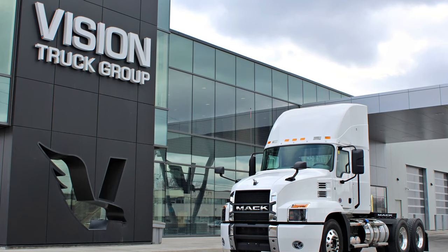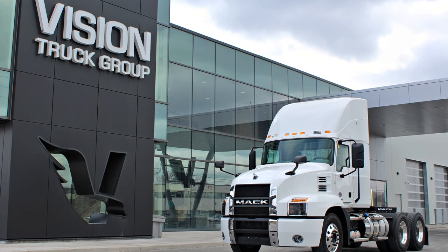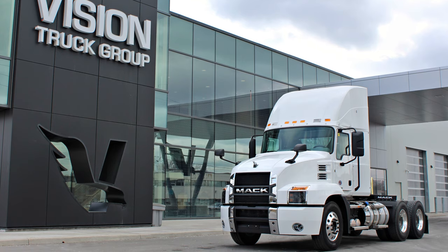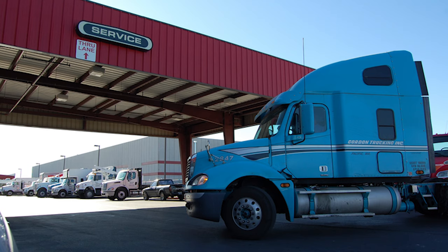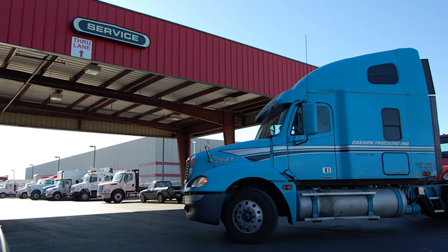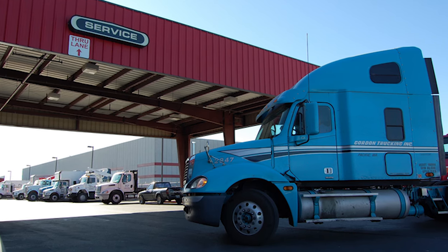So you've decided to buy a truck. Here's a couple of things you should probably look for when you do. First off, you're gonna be buying the truck from a dealer or from somebody else. You're gonna wanna corner a salesman. Ask so many questions that that guy can't get you out of there fast enough. That is good practice — ask questions, talk. Don't be afraid, and don't feel embarrassed because you don't know something. They're trying to sell you a truck. The only way to find out whether you want it or not is to ask questions.